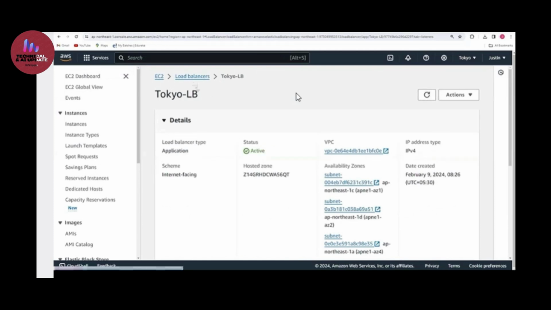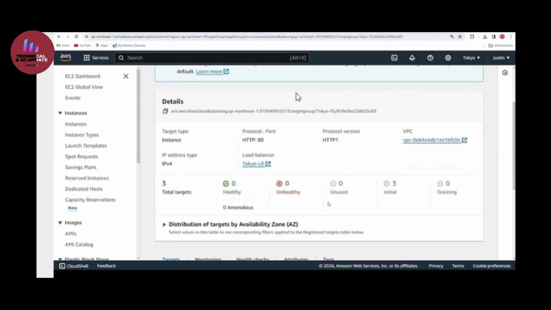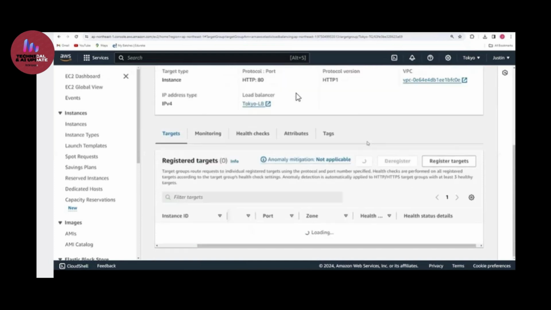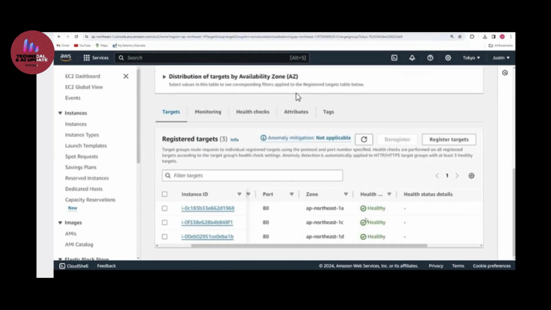Okay, if you see, the load balancer is now active, which means we will be able to check the health status also. If I refresh this, you see here, all 3 servers are showing healthy. The load balancer was checking the servers. All the servers reported that they are able to communicate on port 80, and now they are all in a healthy status. So this is how the load balancer checks and makes sure that everything is fine.